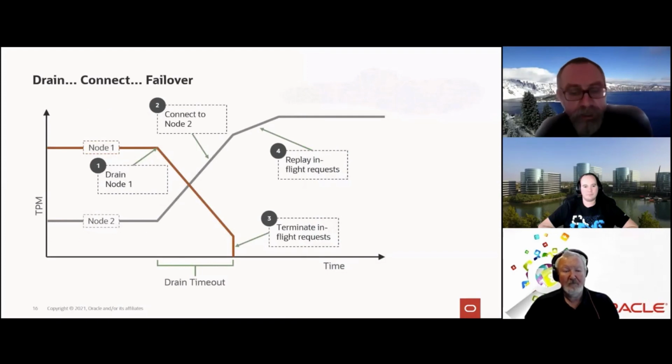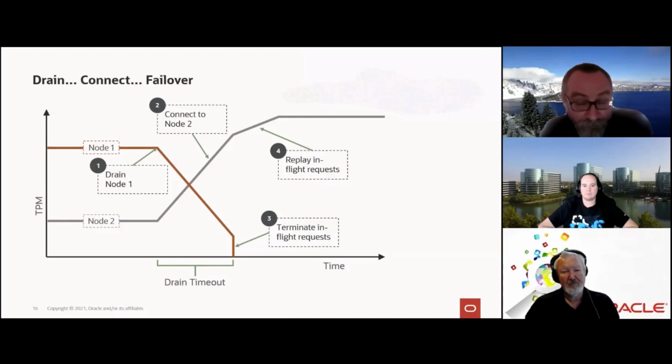So as an explanation, let me just go through this and what's happening here. We've got two nodes in a cluster, and we've got a steady workload on each. At some point, the DBA says, okay, I want to do some maintenance on node 1. But to get to that point, I want to drain the in-flight work. So he issues a command start to initiate the draining.